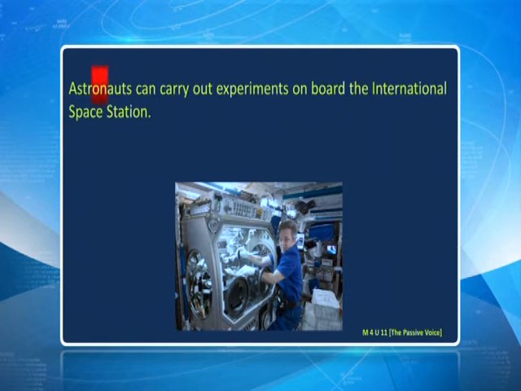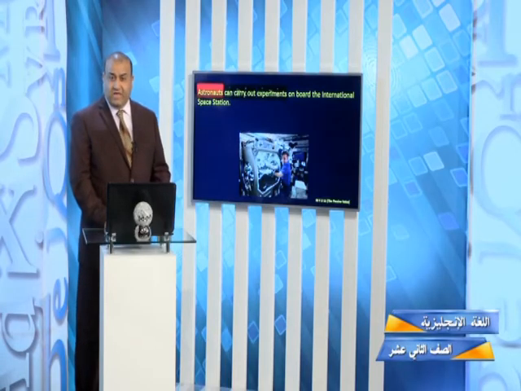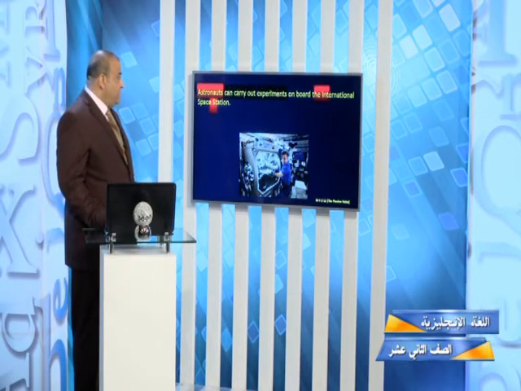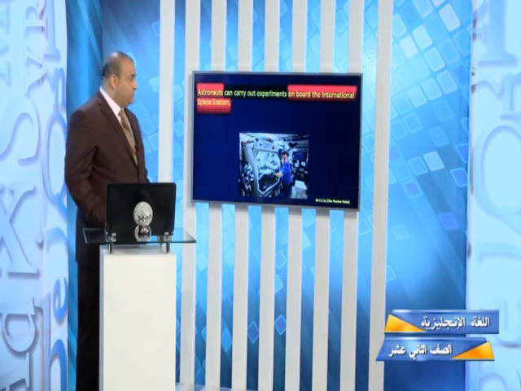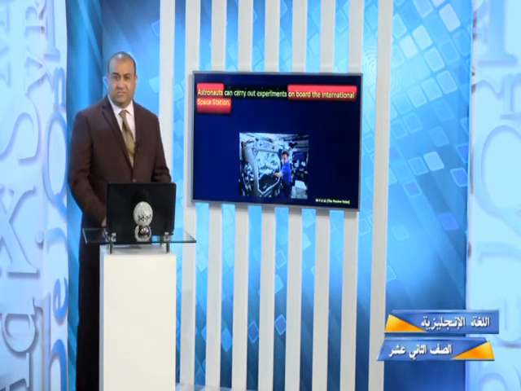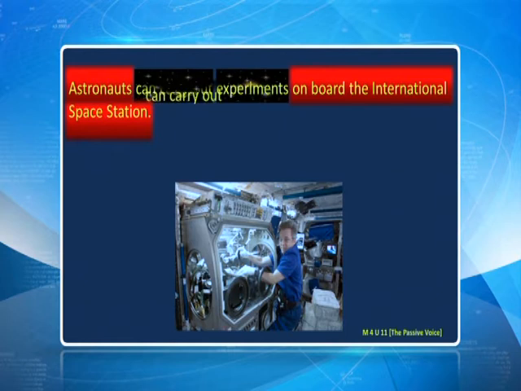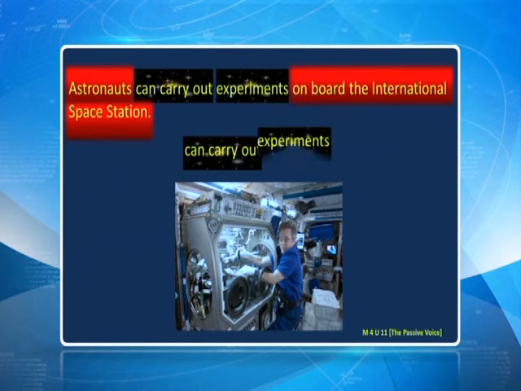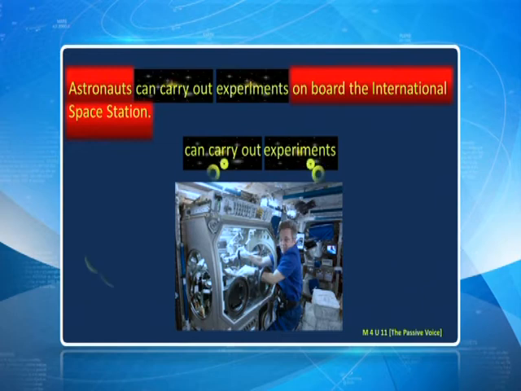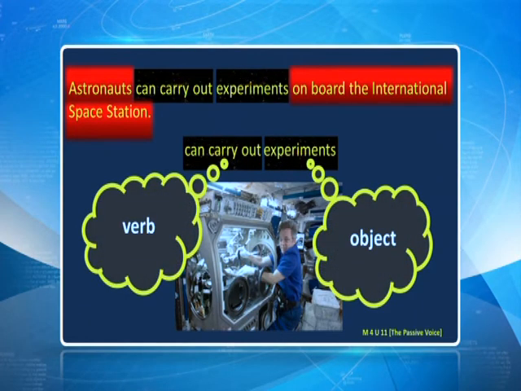This is a simple sentence consisting of a subject followed by the main verb of the sentence, which is here a phrasal verb, following the modal can. Then we have to decide on the object, which is most of the time after the verb. And here we have a prepositional phrase, which is not important when we turn the sentence into passive voice. Now we'd like to concentrate on two main components to make our passive sentence this way. So this is the verb and this is the object.